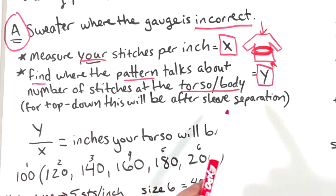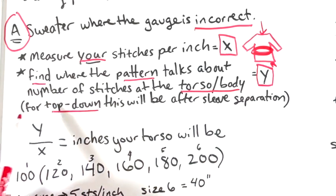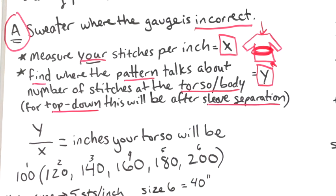And I marked here, a lot of sweaters are being written right now as top down. So you're looking for a number that talks about the body stitches after sleeve separation. That is often some of the keywords you want to look for in a pattern. Once you separate the sleeves, it'll say there are so many stitches on each sleeve holder, and then you have so many stitches left that you're going to continue knitting for the body. So that is your Y.